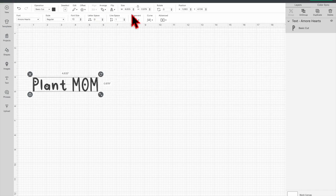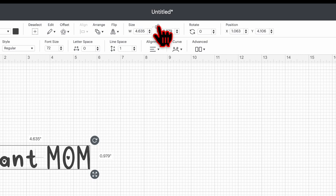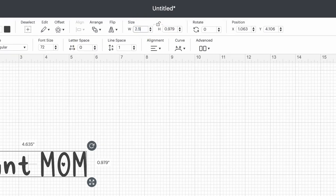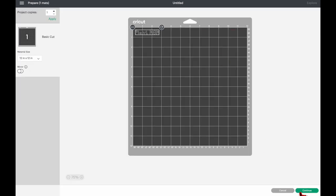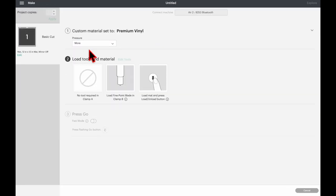And then I'll change the size. I'll click this lock icon first, and then change the size to 2.5 by 0.5, and then click Make It, then click Continue, and then I'll choose Premium Vinyl for my material.